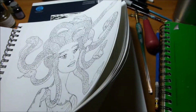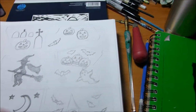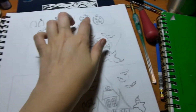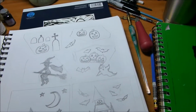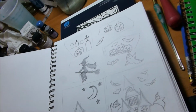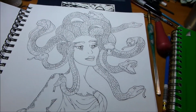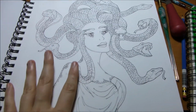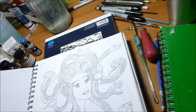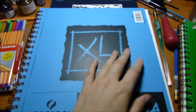So I wanted to share with you guys another way that you might want to be preparing for Inktober. Go to your older sketchbooks and think, what do I want to work up into a better project? Some of these I've been sketching out because it would be cool to make some little pumpkin stamps, so I might do that and make some cards during Inktober. Or I might work on my Medusa drawing, but probably not because I really want to watercolor this. Technically, this is already in Inktober, but it was done in September, so it doesn't count. But try techniques that you might want to use. So stuff like that.